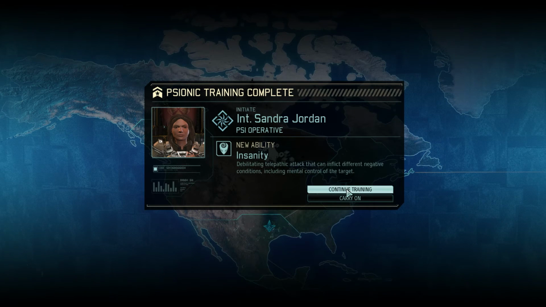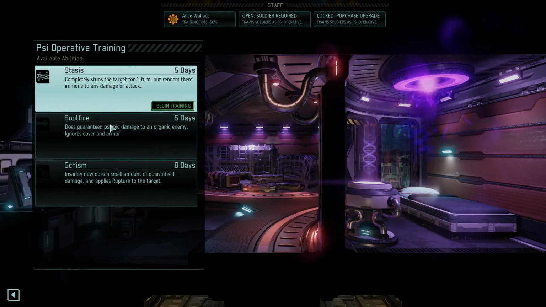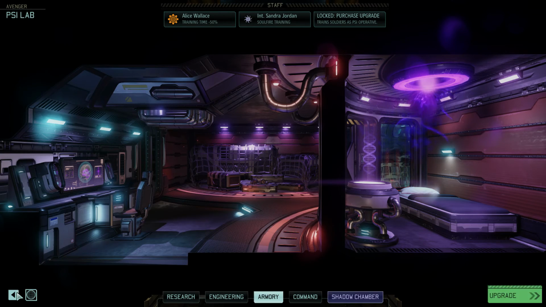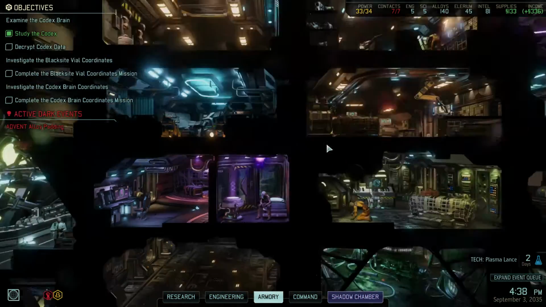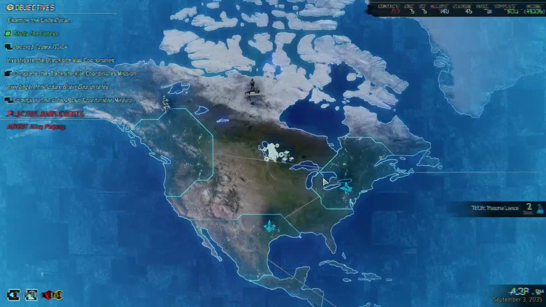Okay, psionic training has been completed. Sandra Jordan got insanity. Let's continue your training. I'm gonna go for Soulfire, because that seems cool. Awesome. I'm still figuring out how psionics works. Looking good. It might change her hairstyle. We'll see. I'll have to play around with some customization options.